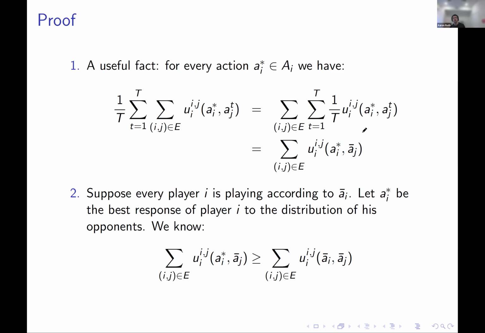Okay. So remember, what do we want to prove? We want to prove that if everybody were playing according to this mixed strategy, AJ bar, this would actually be a Nash equilibrium, or at least an approximate Nash equilibrium. And what that means is that no player would be able to gain much by deviating from this mixed strategy. And what would they deviate to? Well, of course, the thing that would gain them the most is if they deviated to their best response, given the equilibrium strategies of their opponents.